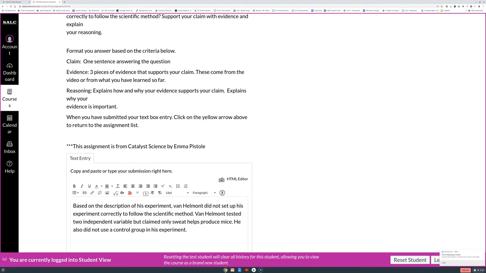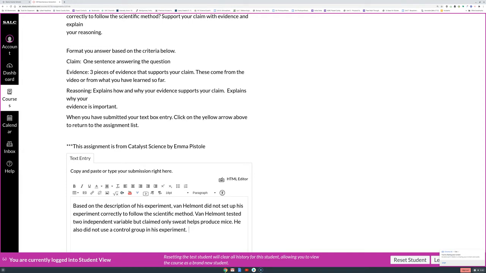And then not only a control group, but he did not control other variables, right? So in an experiment, do we know if the mice gnawed their way into the box or did they gnaw their way out of the box? Do we know for sure?